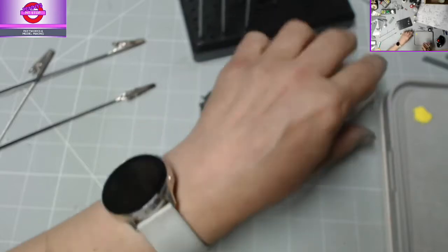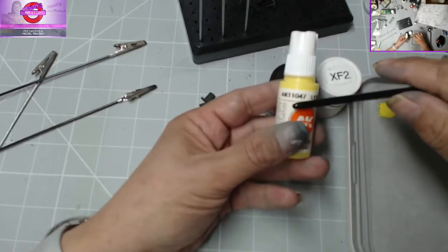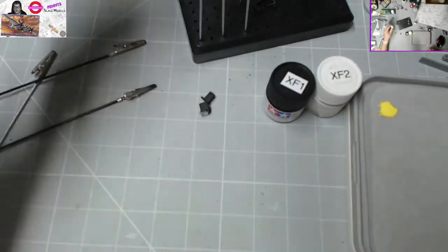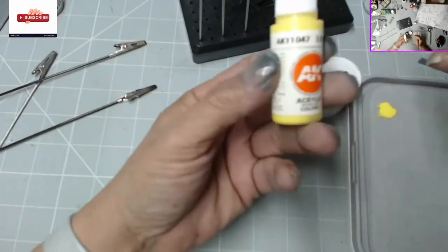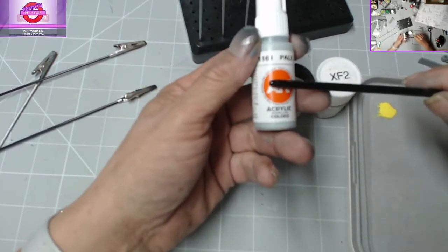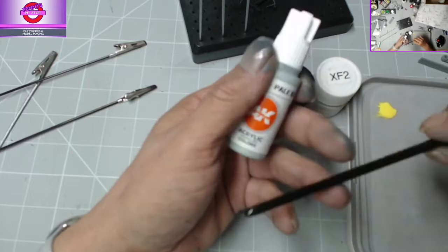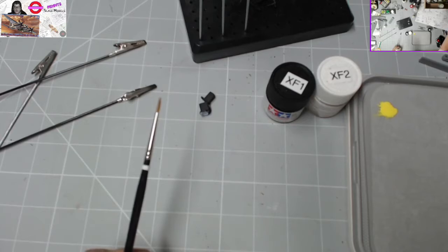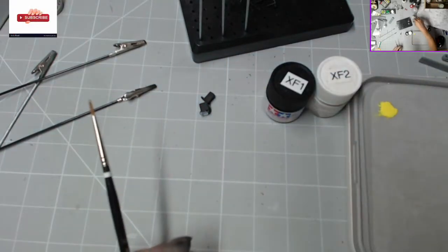But yeah, so I've got the Tamiyas I'm going to use straight from the bottle. This is an XF3 replacement. So that's gone into a wet palette, so that'll keep that nice and dry, and I can thin that as required. These are very thick for painting, and you'll end up with brush marks all over the place. This is going to be XF23. This is light blue, AK11161. This is a replacement for XF23, and XF24, if I can find it, is this grey. So these two need to be mixed together to make one of the colours.